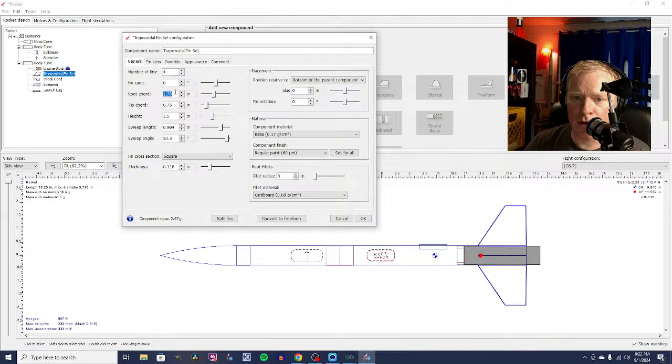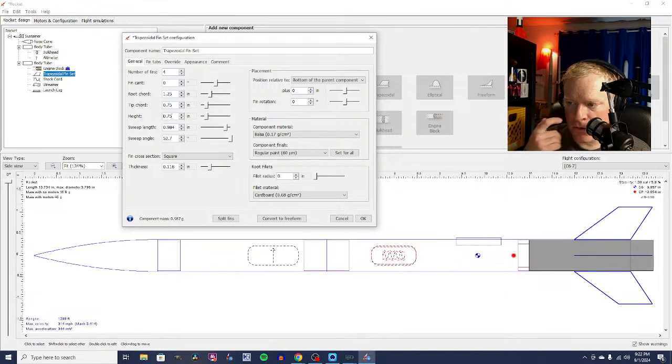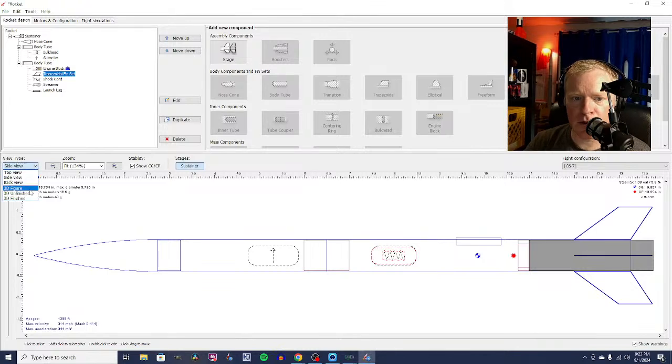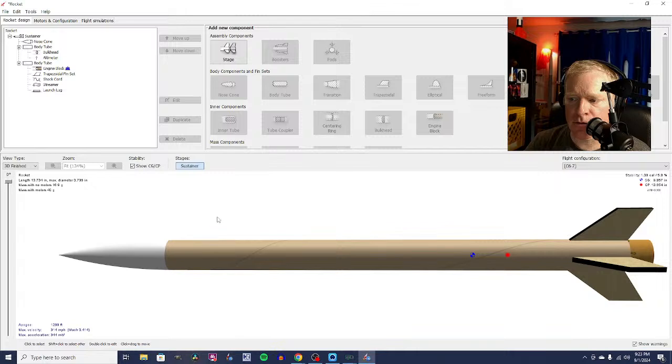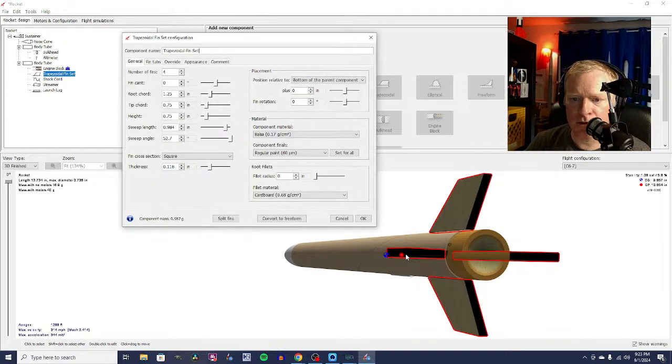A 1 1/4 inch root, and then a height of, what about that? Look at that. That's not bad. It's swept a little far back. Do we like that? Or do we not like that? Let's take a look at what that looks like. That's kind of cool. They look really thick in this rendering here. Oh, it's because they're 1/8 of an inch. We want 1/16 inch. Let's see what that does to our altitude.